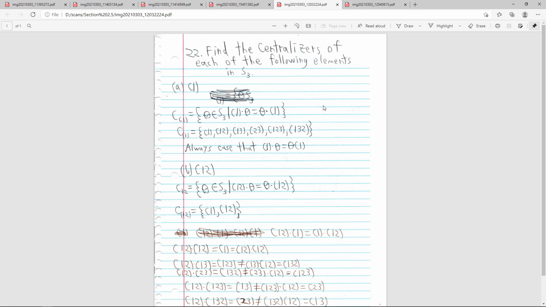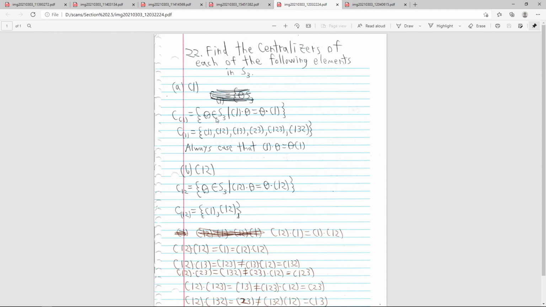Find the centralizers of each of the following elements in S3. So now one last thing is centralizers, which are introduced in this section. And these are just a couple of problems that are most important. This is more supplementary at the end of the day. This would be what a lesson would probably be. So the first one, 1, is going to be the identity.